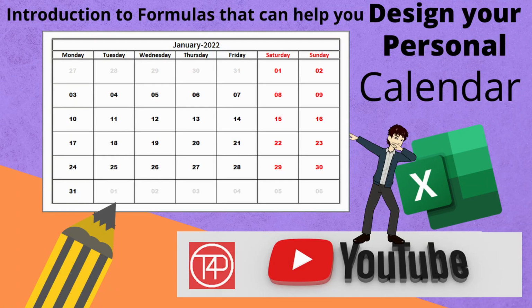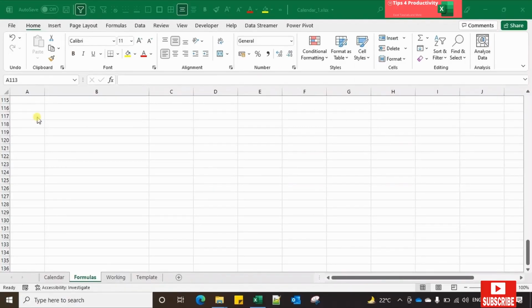In the last session, we saw some formulas that could help us in making a calendar. There was one more formula which helps us to draw a calendar into the required date. So that is sequence, which is in Office 365. We can use a function called sequence. So how does sequence work?